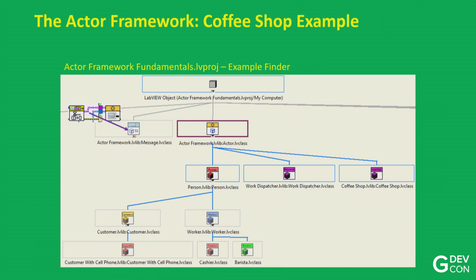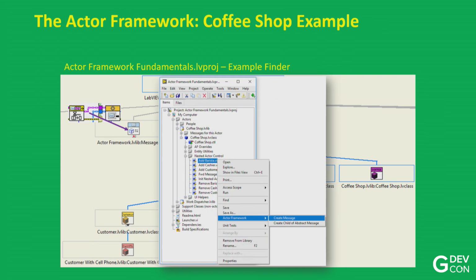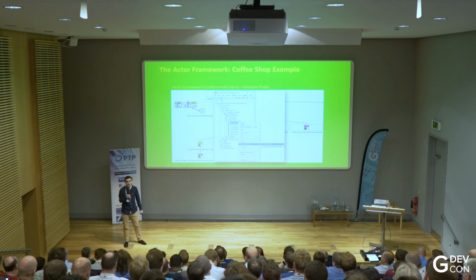Now that's fine, because as Alan spoke about earlier, that's all been scripted for us. So if we have a method such as add a barista, that's fine. We can tell an actor to add a barista by right-clicking and creating a message. That will create our message class for adding a barista. And so long as we have the reference, we can then send this particular actor, which is a coffee shop, this instance, and tell it to add a barista.